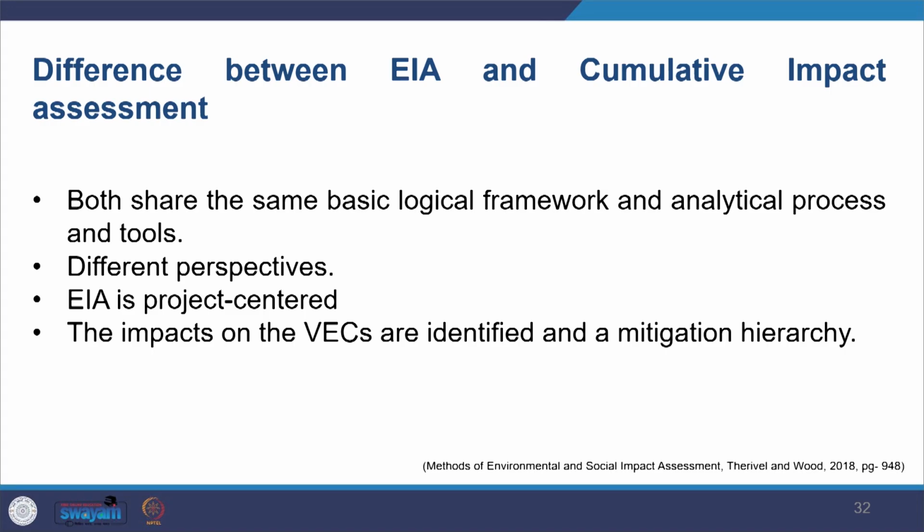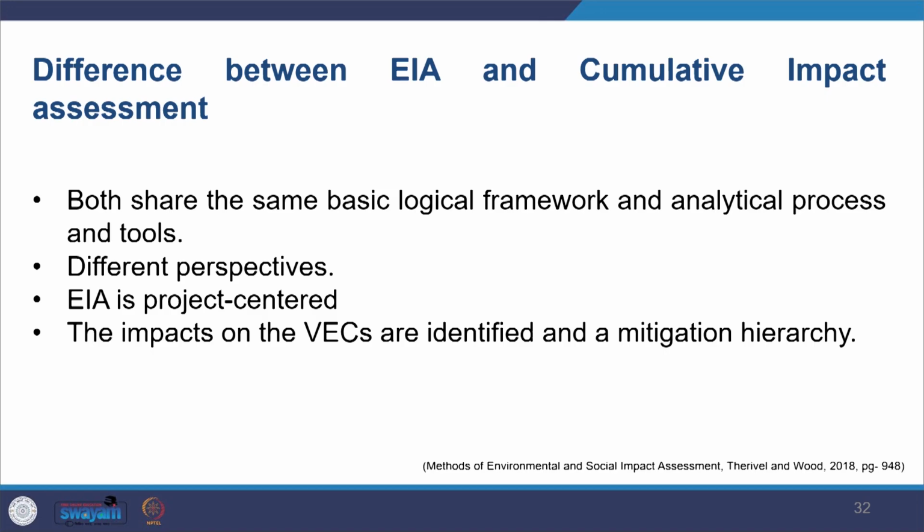The key difference between EIA and cumulative impact assessment is the perspective, from what side, what is the prime focus. We see that EIA is project-centered, where we look at the project, and based on the project, we look at what impact it is going to have. So our complete focus is on the project.